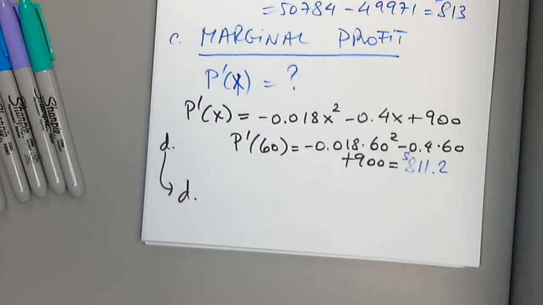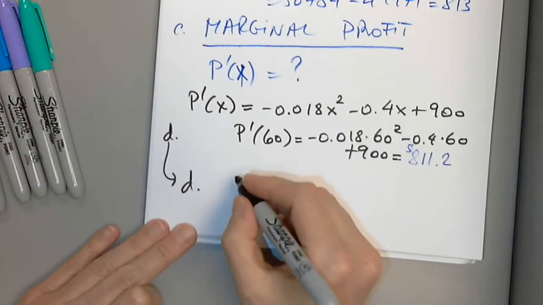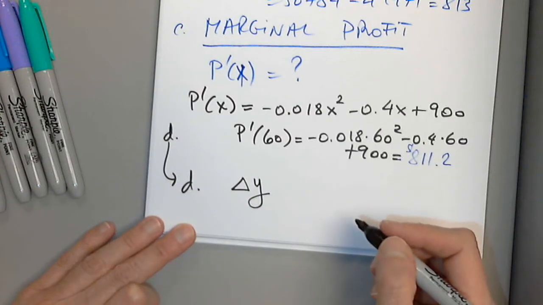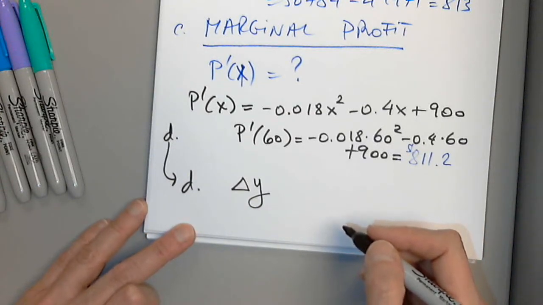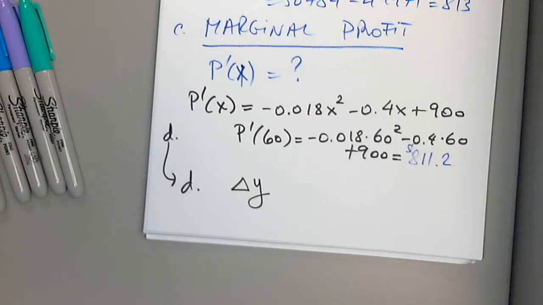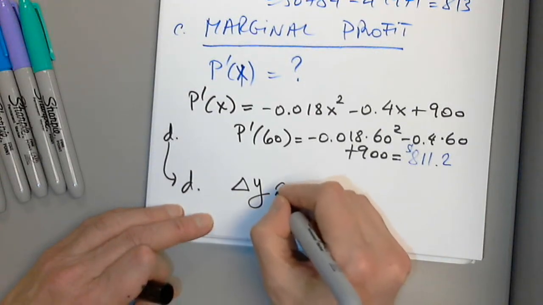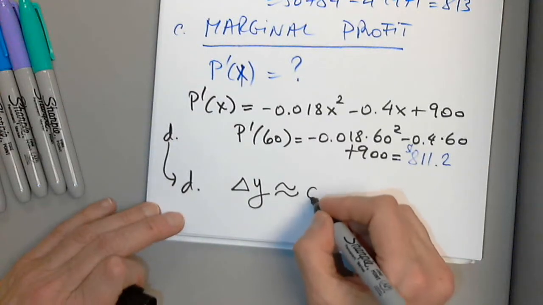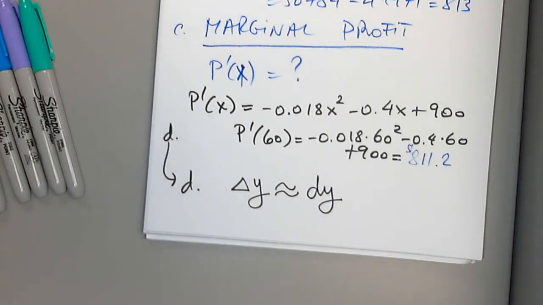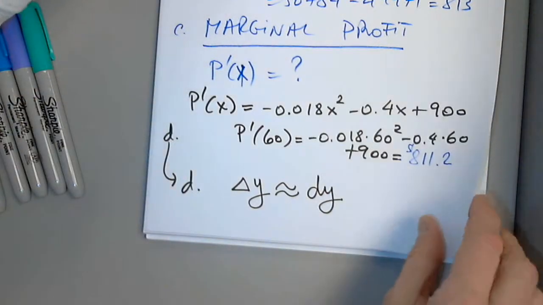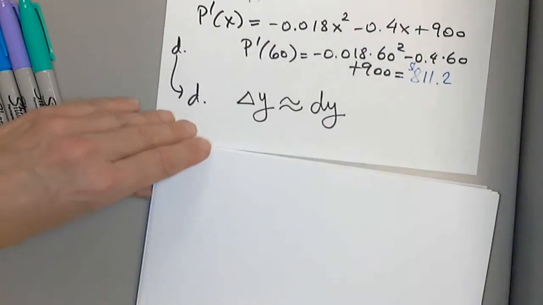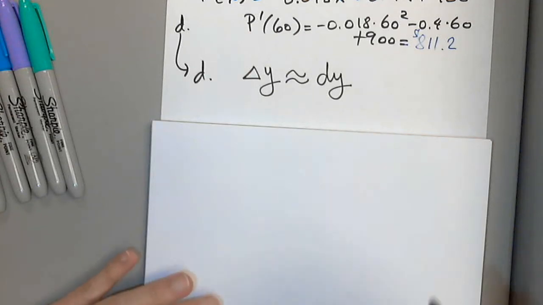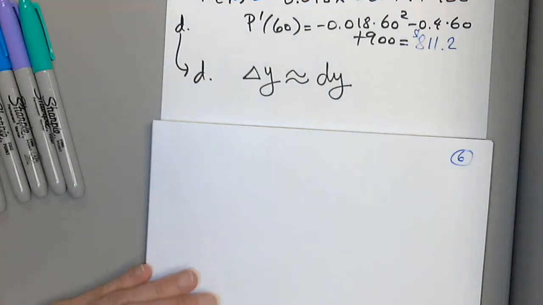Perfect. Okay. Before we even talk about using marginal profit to estimate the weekly profit, I want to come back to our expressions. We know what delta y means. It's the exact change in the y in the function for a change in the x. And we established that this is approximately, not equal, but quite close to the differential of y, which is dy. Correct? Good. So now let's write the left-hand side and the right-hand side, because this is one of the most important topics in this section, or chapter even.